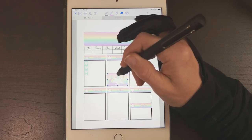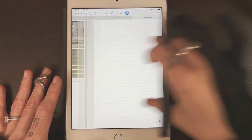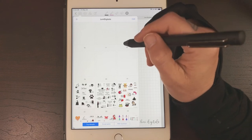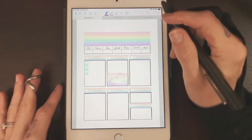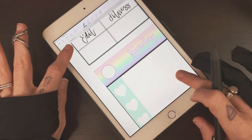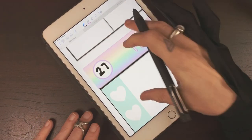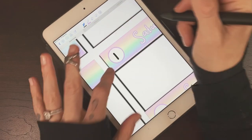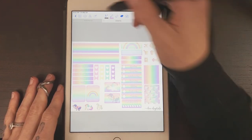I have just one full box for each day — apparently back then that was enough. I don't have all of my supplies on here; I did download my standard sticker book, but this is my shop book and I don't have all of my dates on here, so I'm going to have to get creative. We'll come over here and just write some dates in. You can see I'm resting my palm on here and it's totally fine.